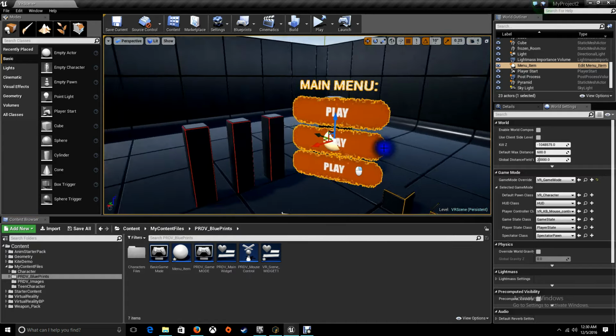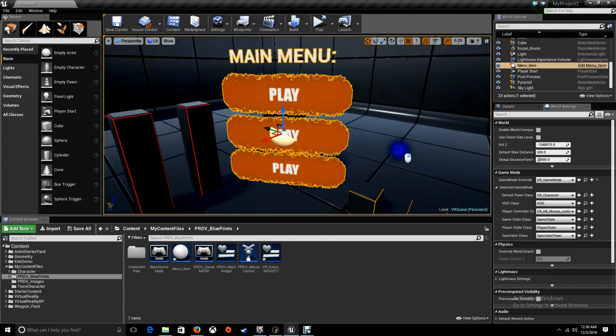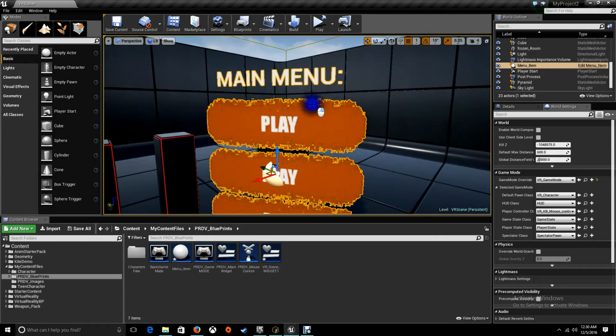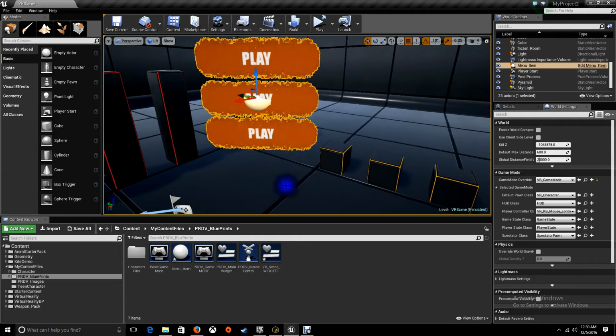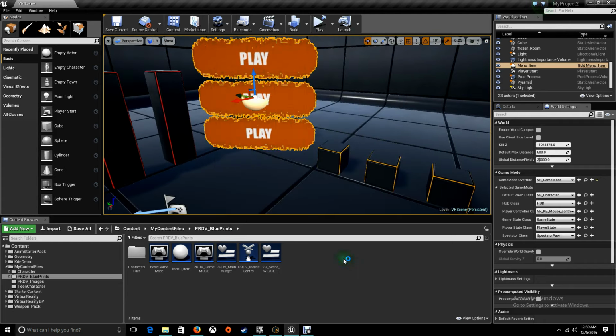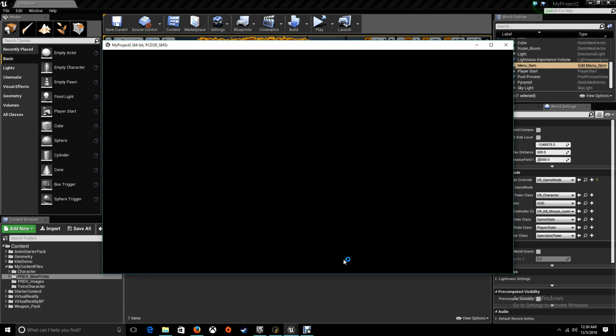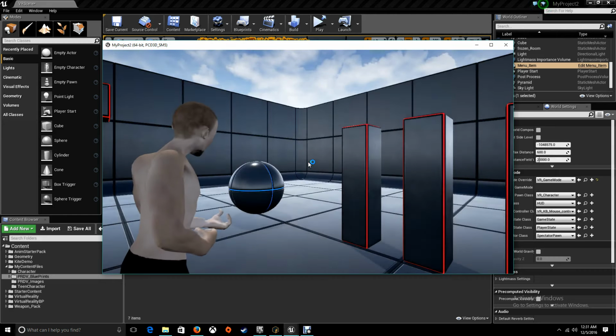We do not have the functions set up in the project right now, so we can choose if we're going to play, go to the options, or quit. Now this can be used for a simple game, but basically it's much better for VR games, but you can use it on both, so it doesn't really matter. So now let's test it out. It's loading. Kind of slow. Something is wrong with my project because last time I deleted something and it got messed up, and it's just too slow for testing the game in standalone. So I had to create a new project. I will show it later on.